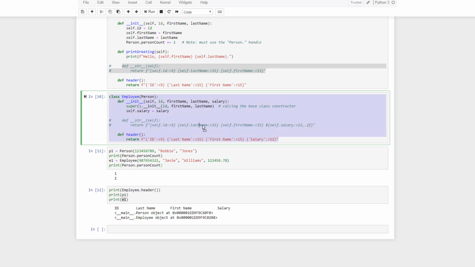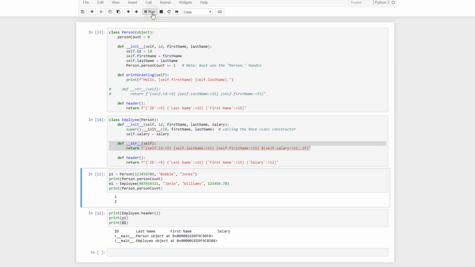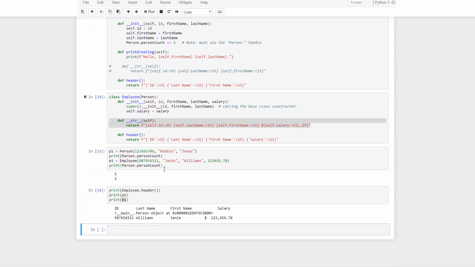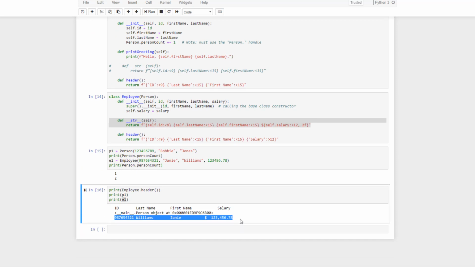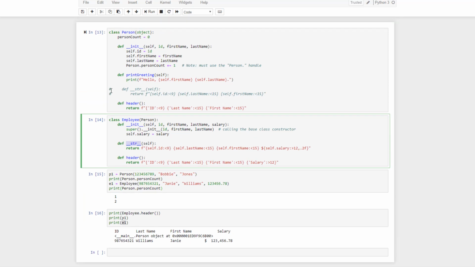Likewise, if I were to return employee's definition of str but not person's, and I'll rerun all the code, you'll see that employee will still be able to show all of the details of the employee that we defined in str, but we don't get that from person now.